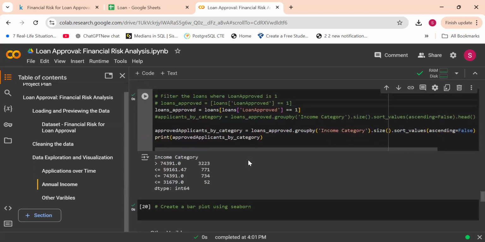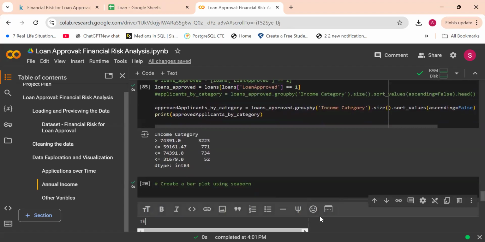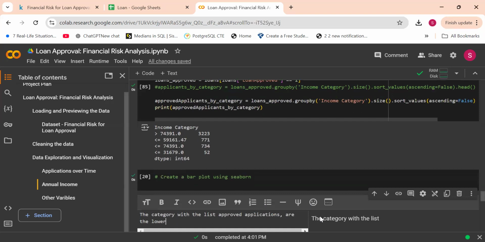And then here we are seeing the category with the least applicants. The least approved applications are the lower.